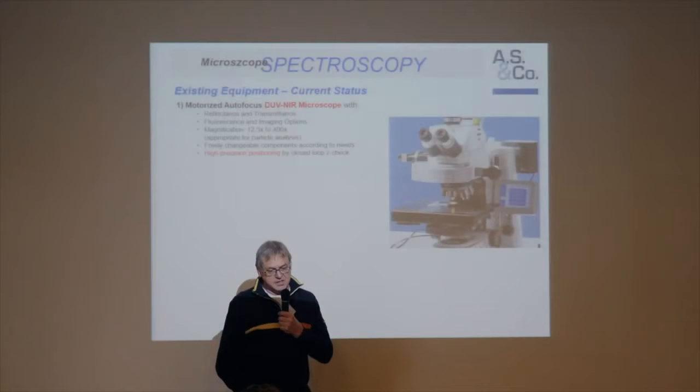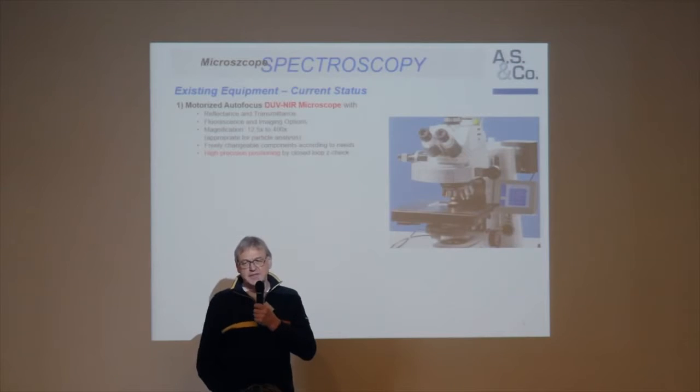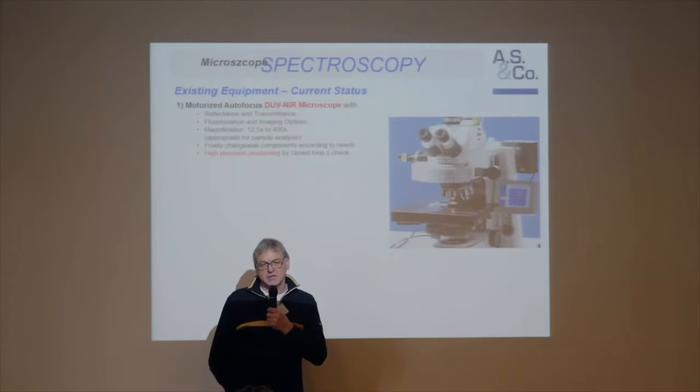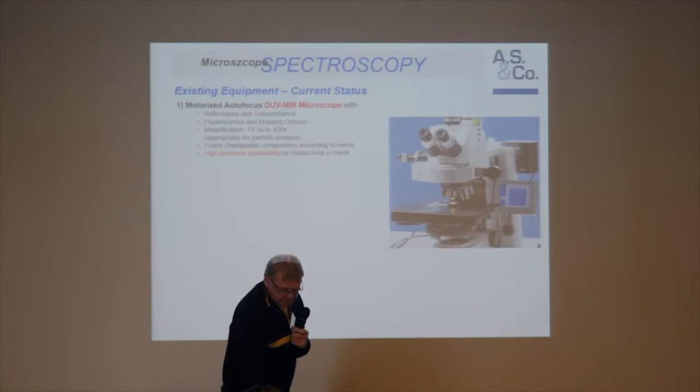The question is: can we use this microscope for the automatic process which is desired here, or do we have to make some modifications? The answer is I think we need a different type of microscope to solve your subject, because this one which you see is a bit too expensive. But we have this one ready to use, so we will start with what is possible to run this microscope.